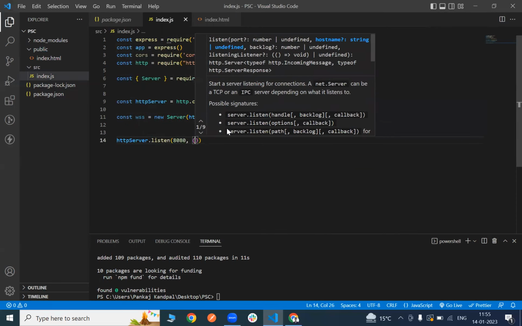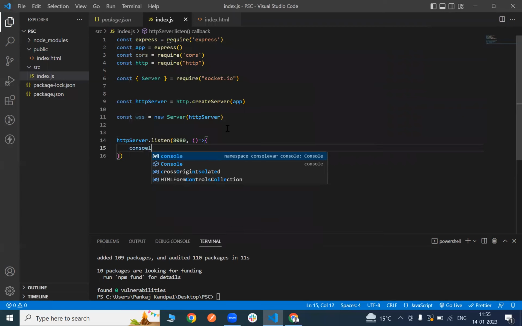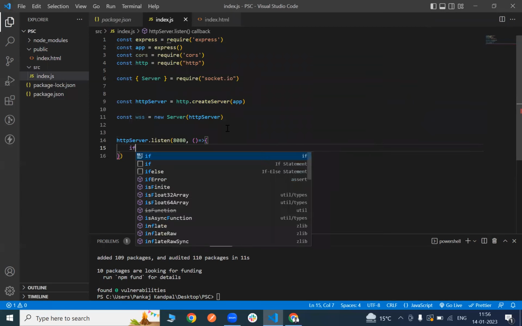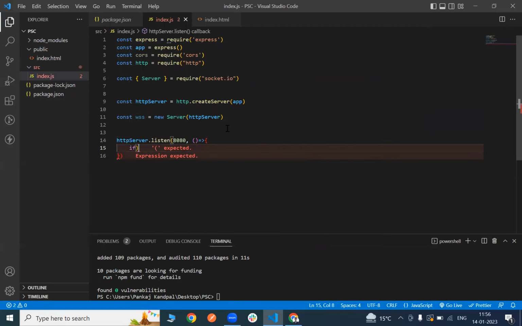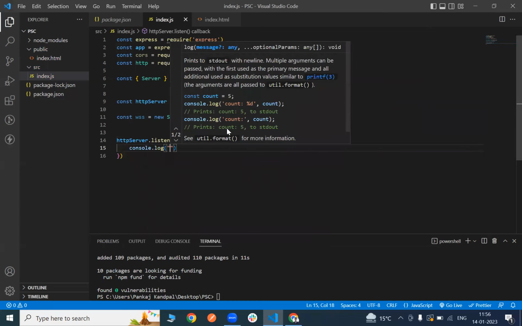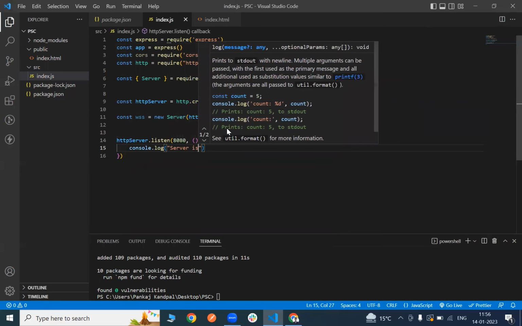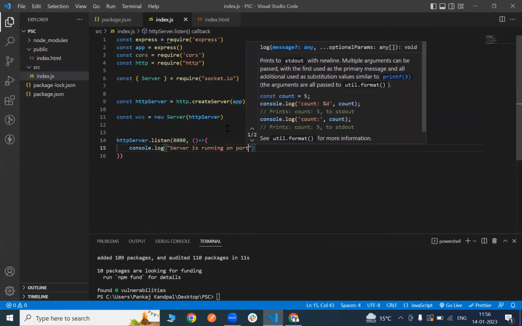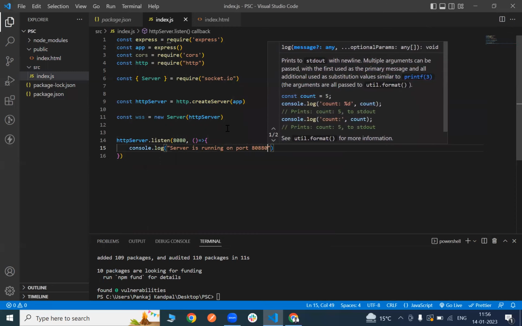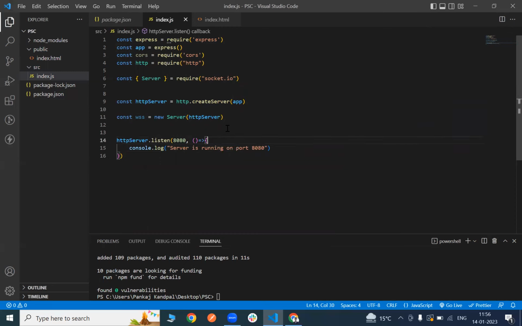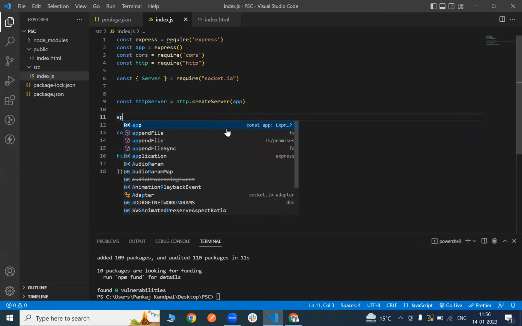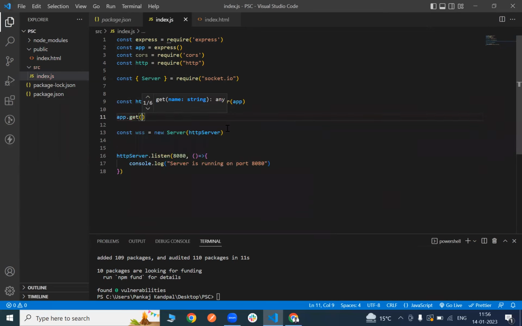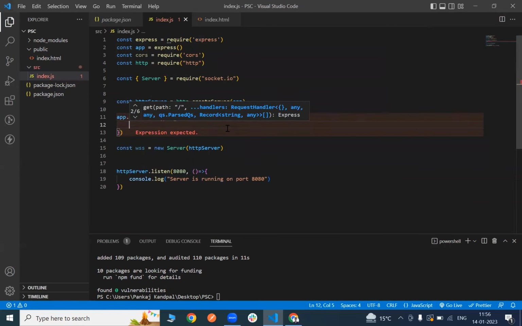This is the port, and this is the callback function: console.log server is running on port 8080. And I'll add an app.get just to see if our server is actually running or not.